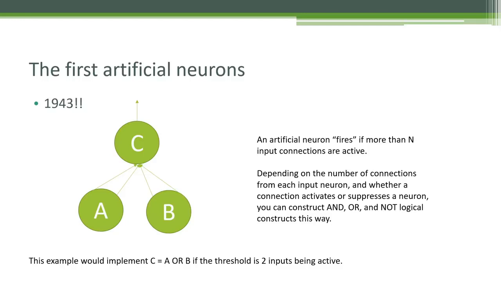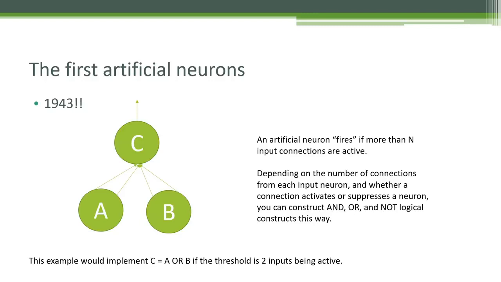So imagine that our threshold for our neuron was that if you have 2 or more inputs active, you will in turn fire off a signal. In this setup here, we have 2 connections to neuron A and 2 connections coming in from neuron B. If either of those neurons produce an input signal, that will actually cause neuron C to fire. So you can see we've created an OR relationship here where if either neuron A or neuron B feeds neuron C 2 input signals, that will cause neuron C to fire and produce a true output.